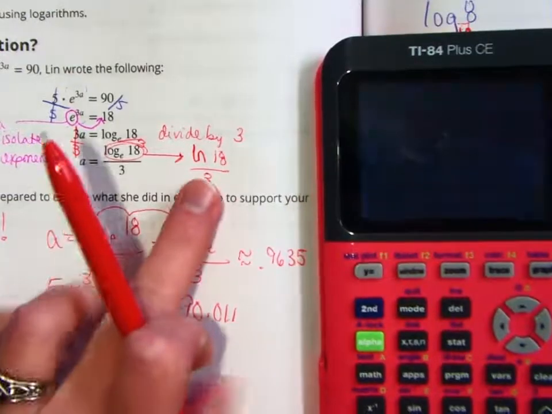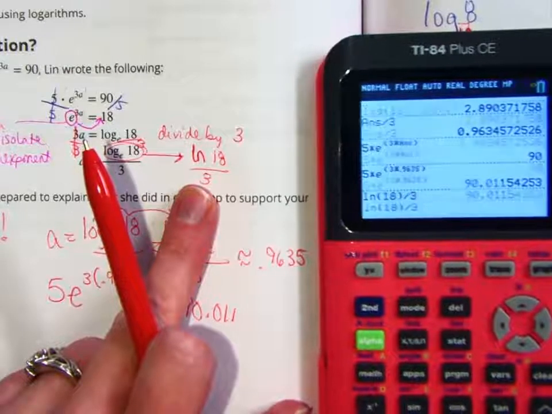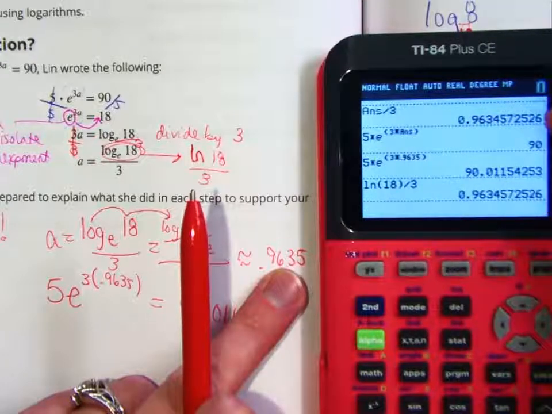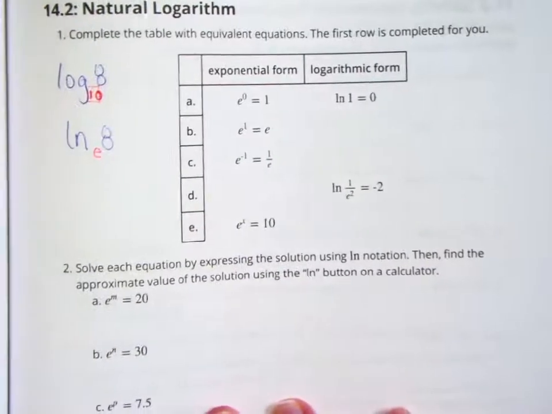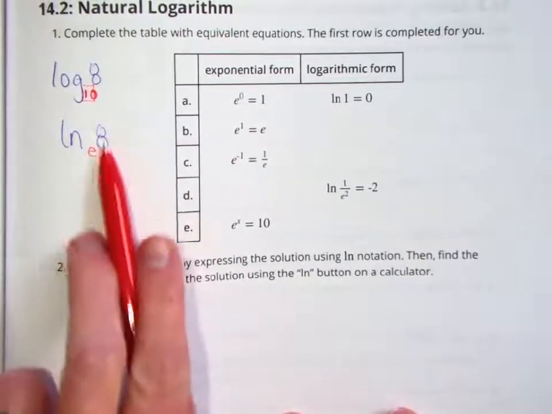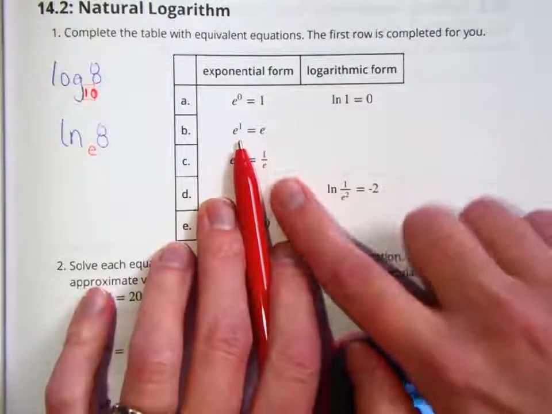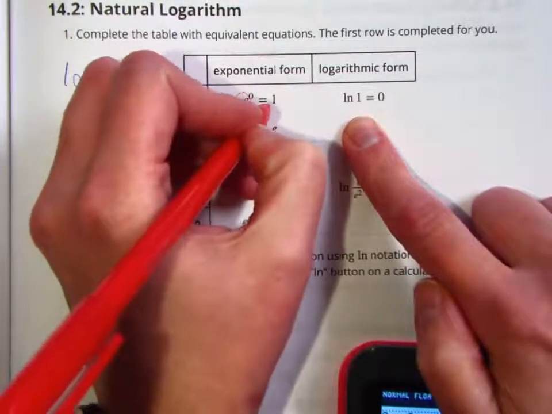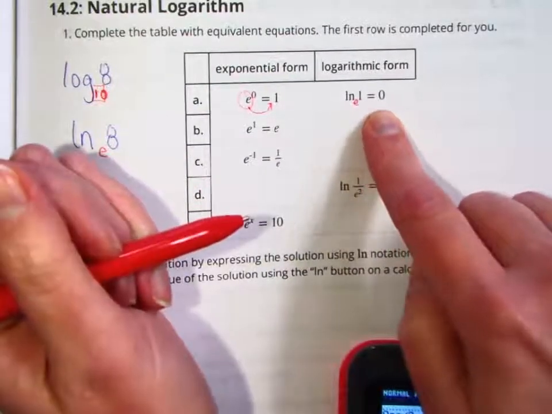So yep, over here we could have just typed in natural log of 18 divided by 3, and check it out, we got that same answer that we got up above. So much easier. So if you have something with base E, you can use natural log and not have to go through that log of the large number over log of the base. We can just do the same thing. So here it's got that same thing where we're just kind of rolling that E to the other side. We have ln base E, but they don't have to write it because it's natural log of 1 equals 0.